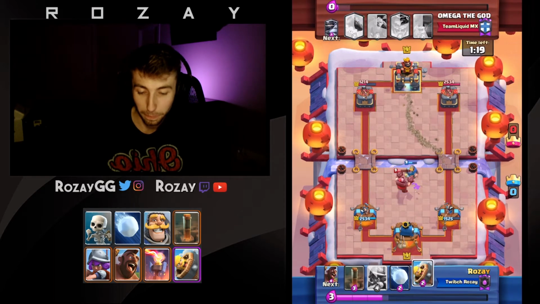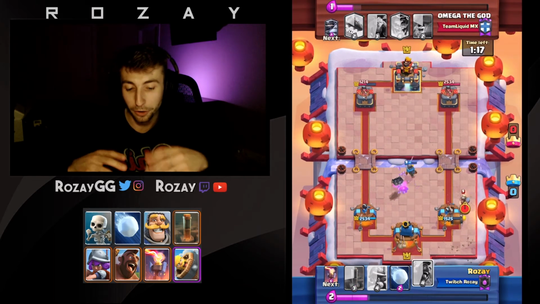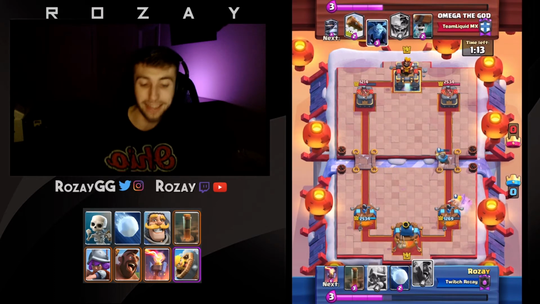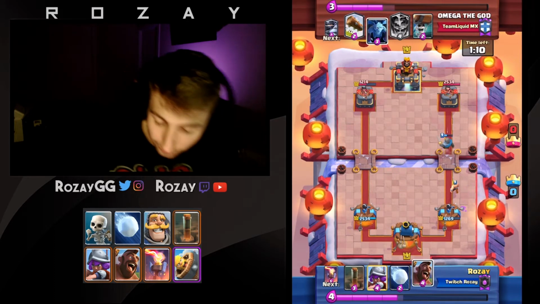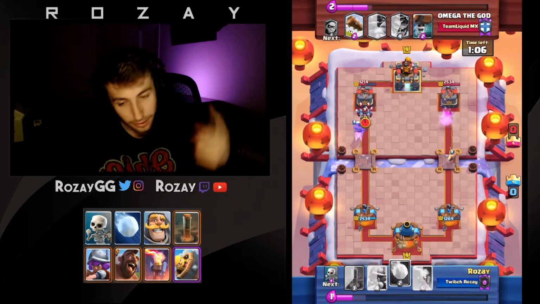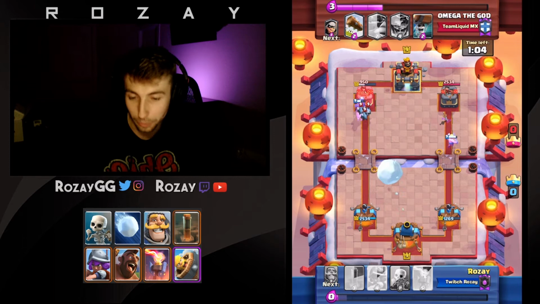Yep, we're good. Notice how I pulled everything and I kept it in the middle so that way both towers can target the troops in the middle there, especially that high health Mega Knight. That is key to taking it out and avoiding all damage. But here I go again. Gotta keep pressuring with the hogs.